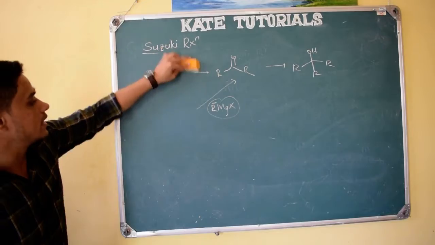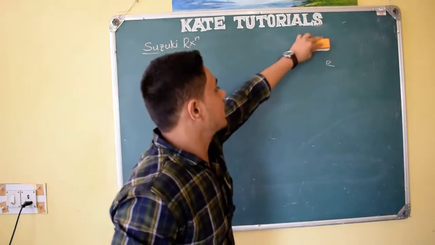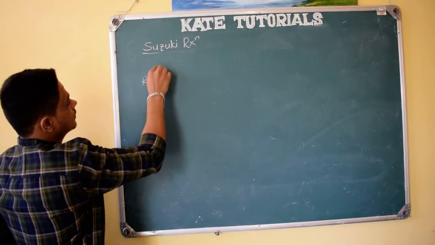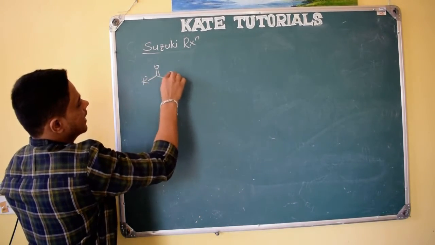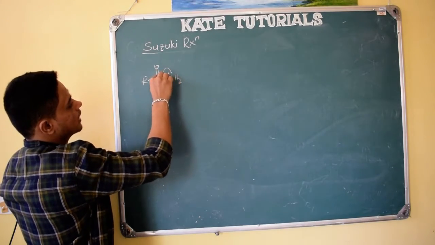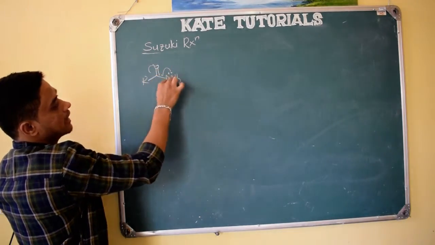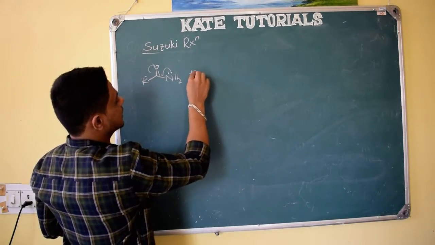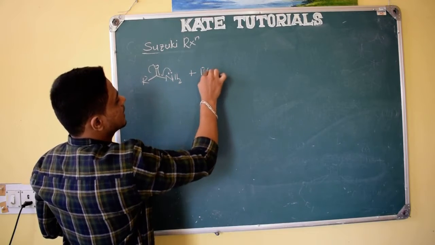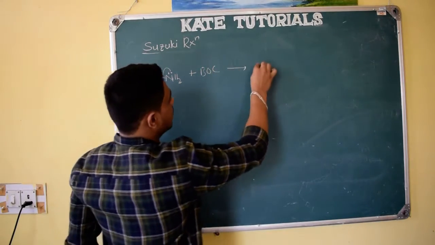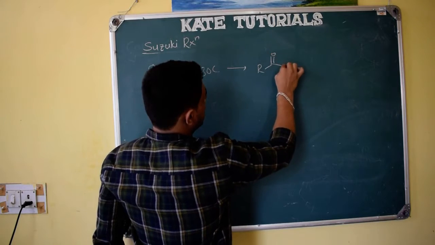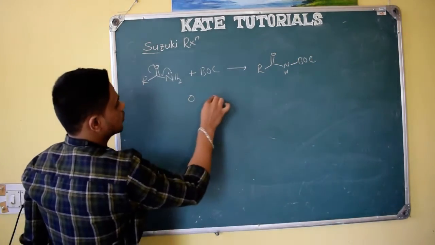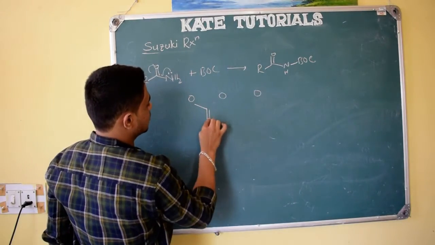So how did he do the reaction? He took an amide. Because of this lone pair, it used to donate like this, so this carbon-nitrogen bond was very strong because of this kind of resonance. So what he did, he protected this amine with Boc protection. So what did he get? RCONH Boc protection. You should know this, right? This is Boc protection.